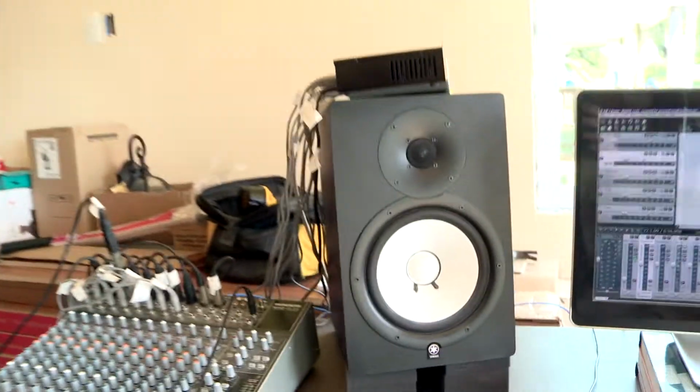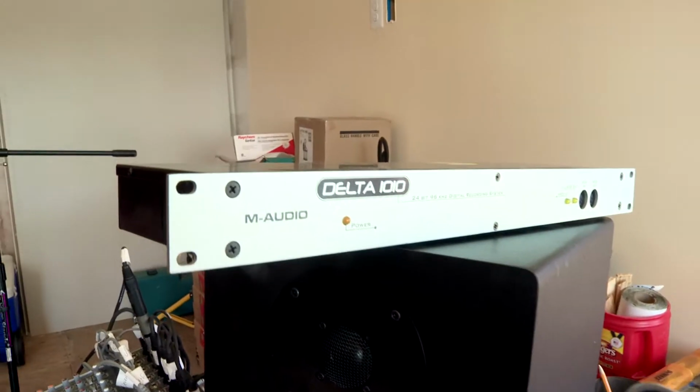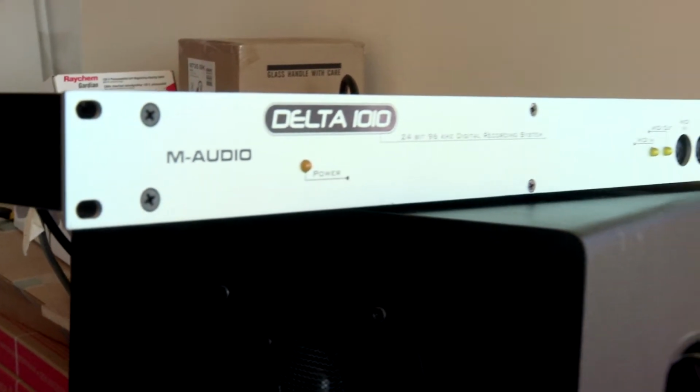Okay, so on to the brain of the situation. We have a M-Audio Delta 1010 interface.